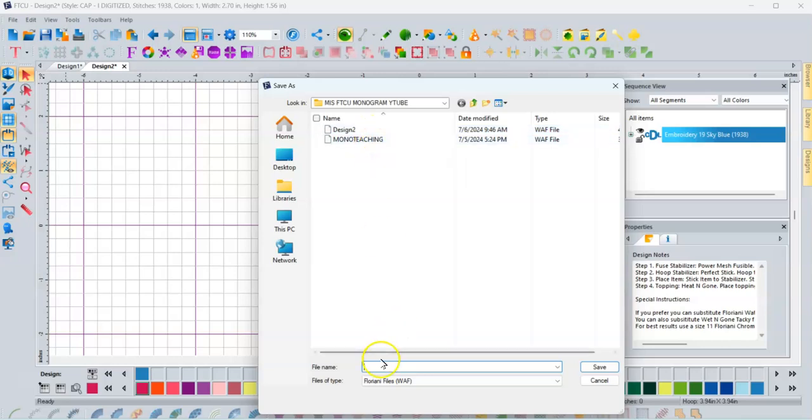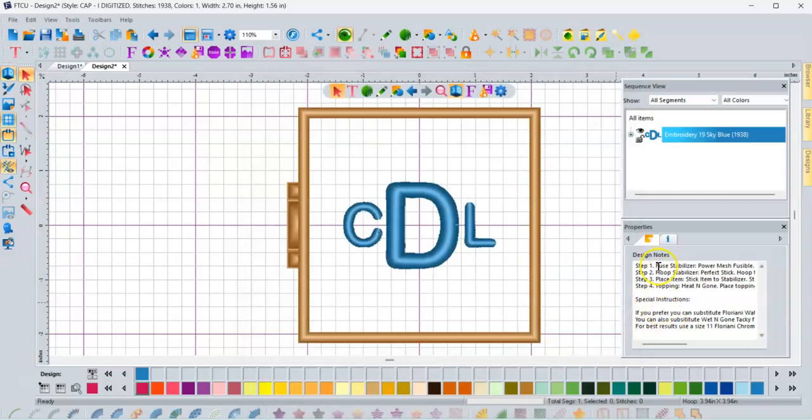All right. So what we're going to do now, this is a file that I've already created, okay? And I'm going to put on here monogram, and I've got monogram PT1, so let's do a 1 right here. Now you're going to leave that right here on the WAF. That is your working file right here. This is what you want to leave here. And you're going to hit save. Now everything that you saw is now here in your notes, okay? So you don't have to worry about writing anything down. It's right here for you.